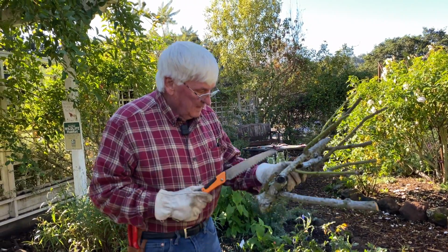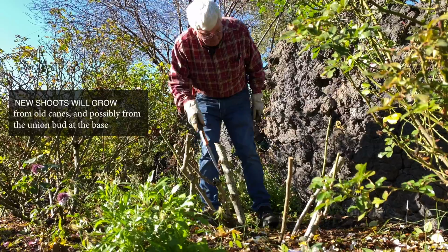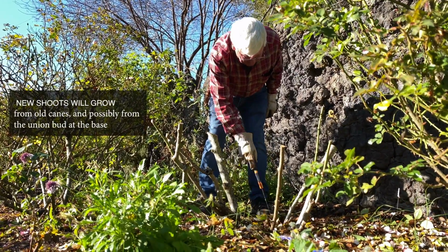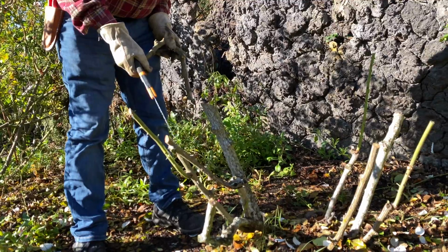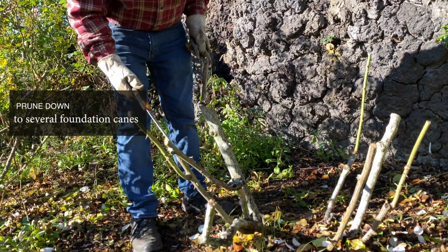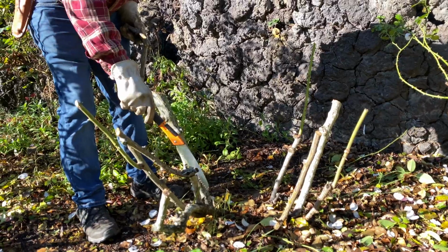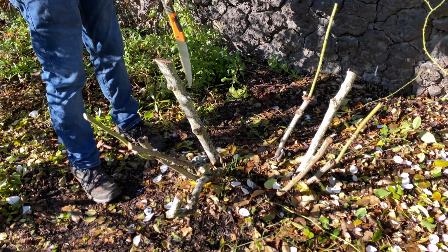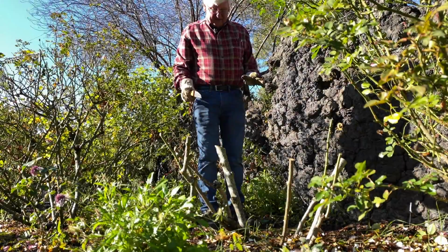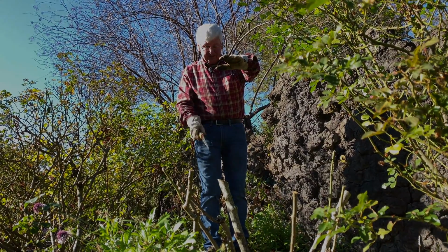We encourage the old cane to put out new shoots. We're expecting new canes to come out on all of these older limbs here, and there's a possibility that we could actually get new growth from the union bud. We only want about 5 or so strong canes. We've got one coming up here, I want to keep that one. We've got some new growth here and there, and some old growth. If these don't make it, then we've got some strong canes that are going to come back anyway. This is a good one. This is a young one too. I would be surprised if we don't see a lot of new growth off of both of these. This is a very prolific grower, so we should have canes that are up this high off of these by June.